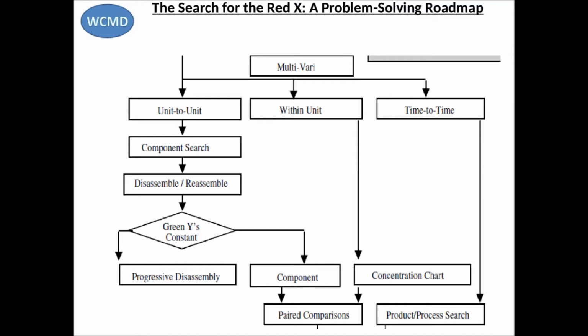As we stated, whenever good and bad units are being produced at more or less the same time, the multivariate could be bypassed and component search could be used instead. But what if one of the prerequisites of component search, that both good and bad units must be capable of disassembly and reassembly, is not met? What if disassembly damages, destroys or radically changes the good and bad units? Then component search is not the answer. Fortunately, the fourth clue generation technique for talking to the parts can be employed in such circumstances.